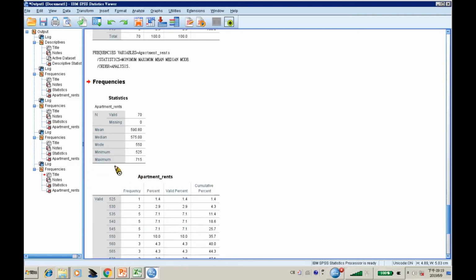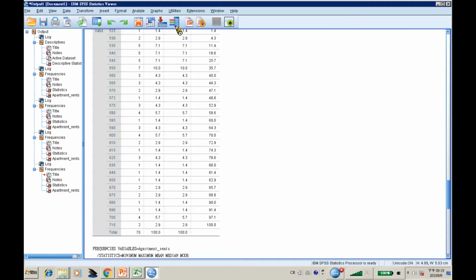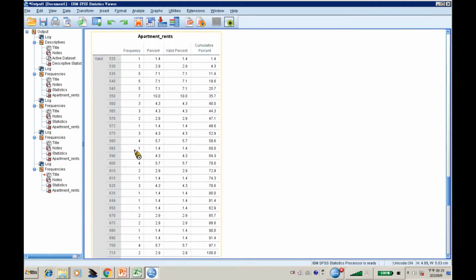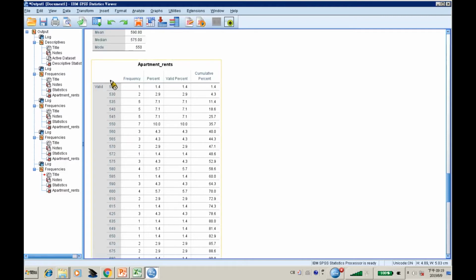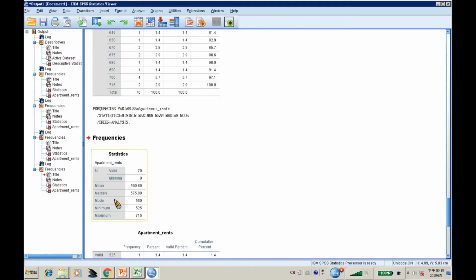We can see the minimum is 125 and the maximum is 750. Another way is to see this table in ascending order. Also, you can see the smallest one is 525 and the largest one is 750.